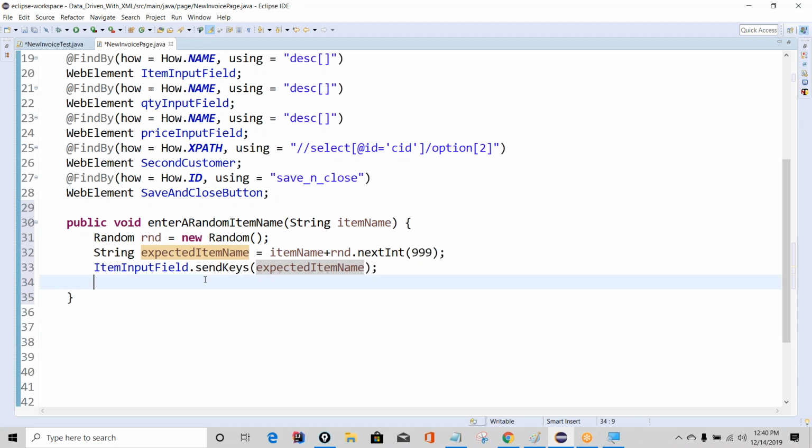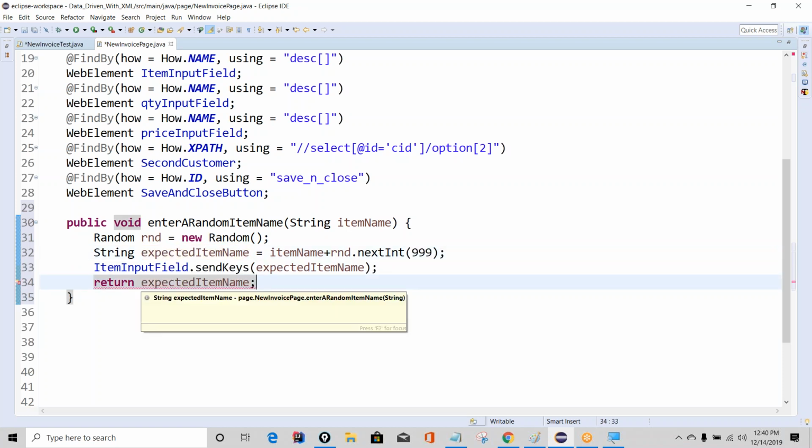You won't be able to get anything. But look at this. What if I want this method also to return me? Can you do that? Yeah. So if you just say return expected, it's going to return it for you.